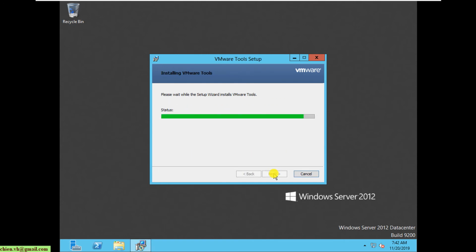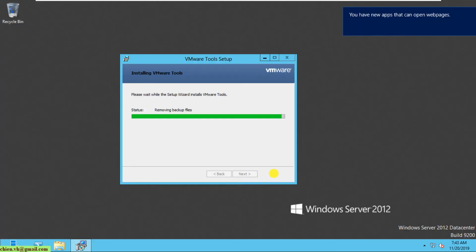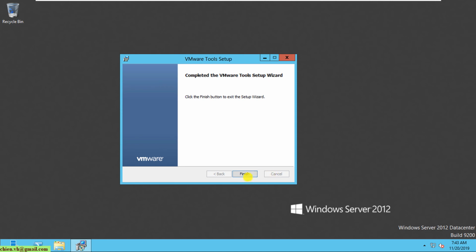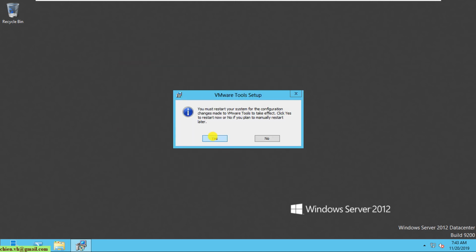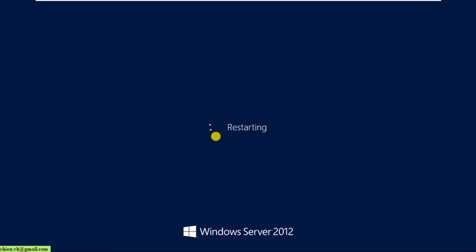Here some drivers will be automatically installed for Windows, and after that the resolution will automatically adjust the screen to make the desktop display fully. It seems fine for now. Hit the finish button, and yes, to restart Windows to apply the driver changes.